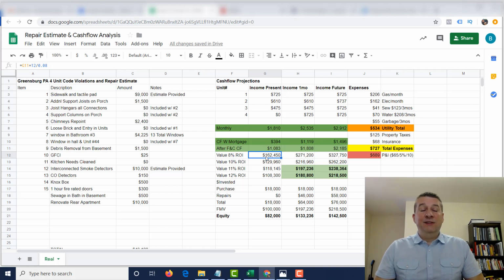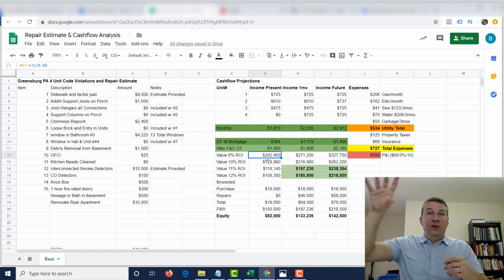And what I mean by that is, let's say that it sold for $100,000. The net operating income was bringing in about $10,000 per year for a 10% ROI. And basically, again, that's the gross income minus the property taxes and insurance. And if there were any utilities the landlord paid, that was coming up with the net operating income that they were using.